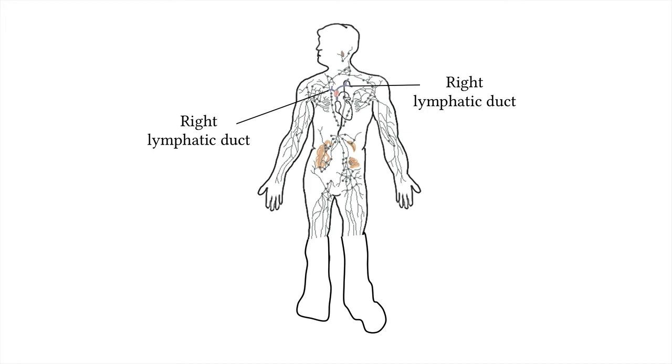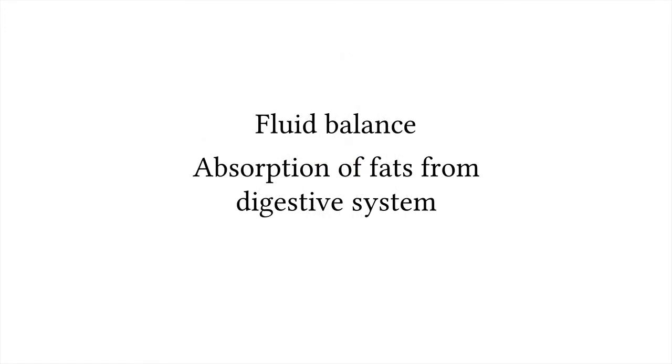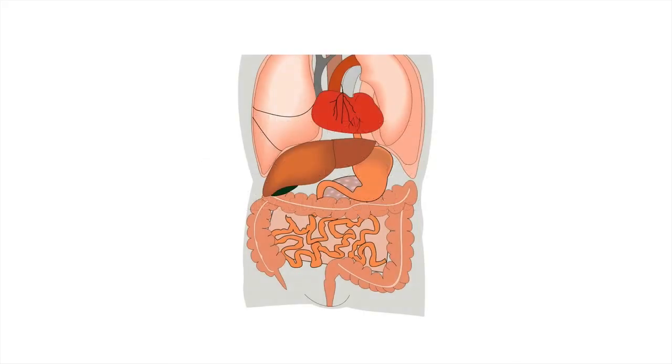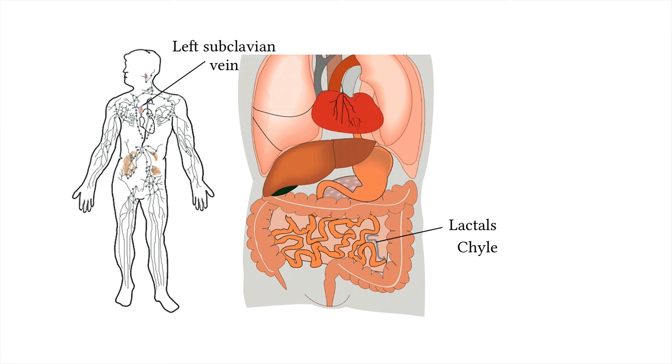The second function of the lymphatic system is the absorption of fats from the digestive system. You will learn more about this when we study digestion, but for now you need to know some of the basics of it. The small intestine has specialized lymph capillaries in its lining. They're called lacteals, and they collect fats, which the small intestine absorbs during digestion. The fluid in the lacteals becomes whitish due to the fats inside it. At this point, that fluid is given another name, chyle. Chyle makes its way back to the bloodstream via the left subclavian vein, and this is how fats make it to the circulatory system.